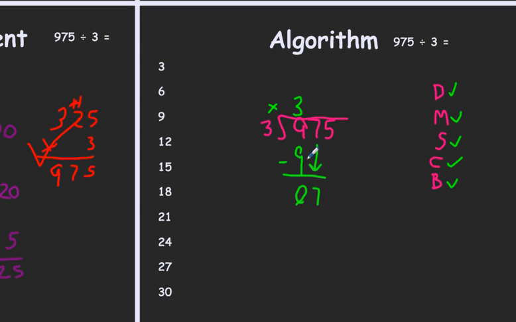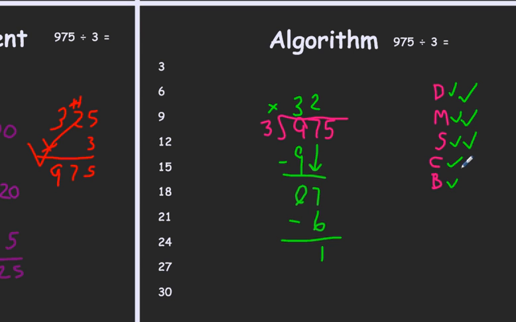So start over here, divide. 7 divided by 3. Now 7 is not a multiple, but 6 is just below it. So 2 times 3 is 6. So 7 divided by 3 would be 2. So I divide. Now I multiply. 2 times 3 is 6. Bring that 6 down here. Now I subtract. 7 minus 6 is 1.